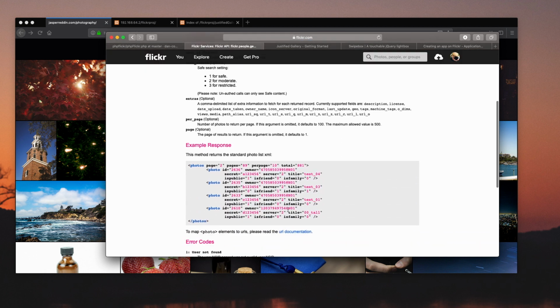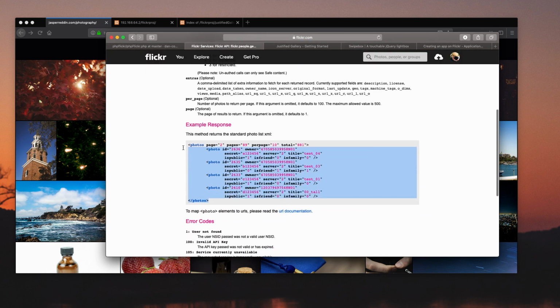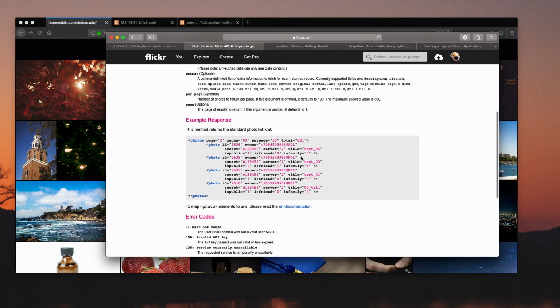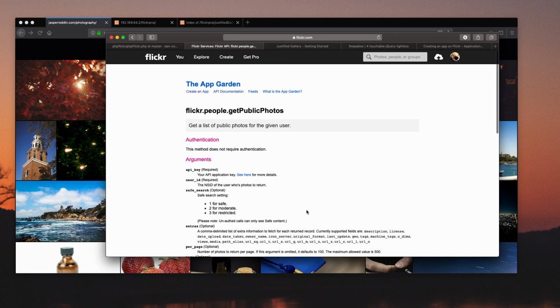What this will do is return this sort of XML response. This will be an array right here. The photos will include an array with pages, per page, total, and another array called photo. Then each photo has an array with ID, owner, and so on. We'll var dump the response here when we get coding.